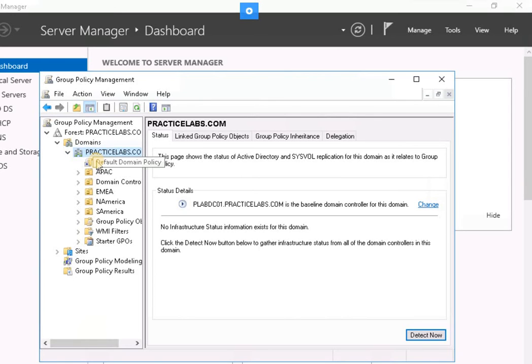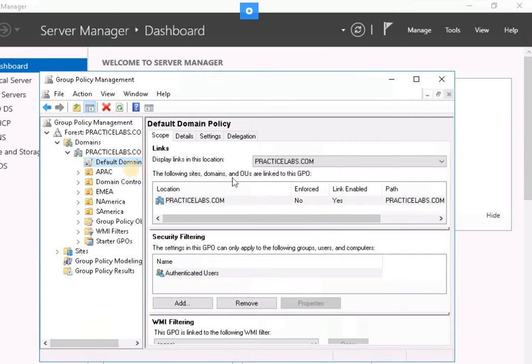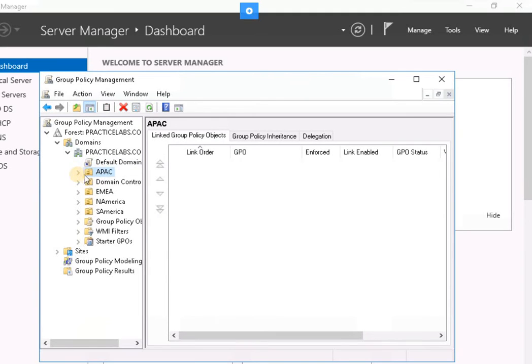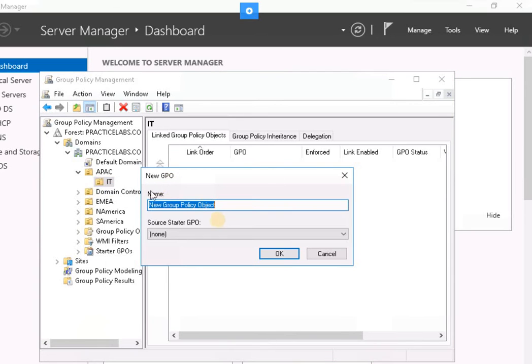Click don't show again. Then click the APC, expand APC and then click the IT. Just right click the IT folder, then create a GPO in this domain, the first option.